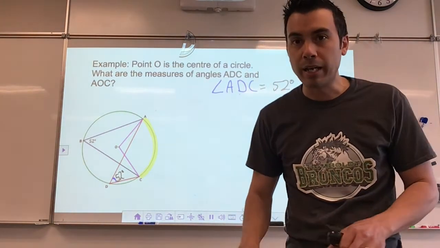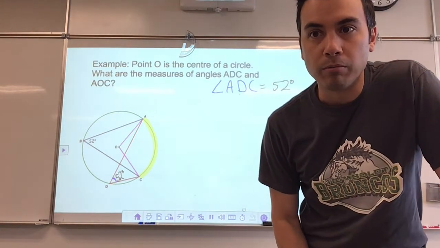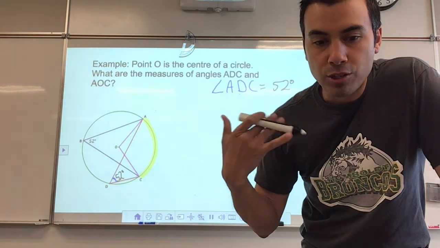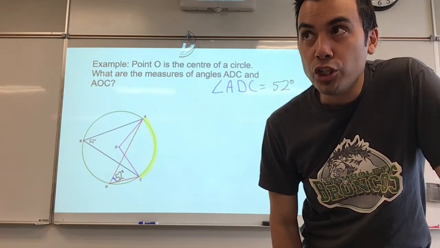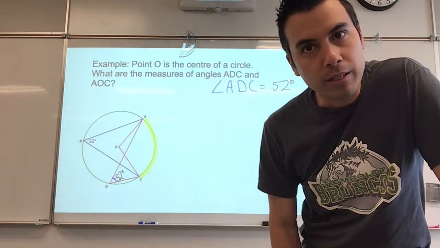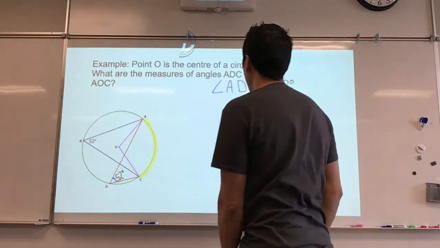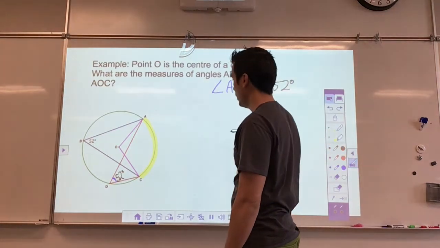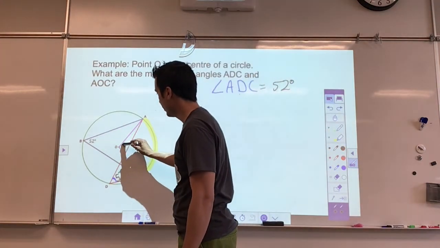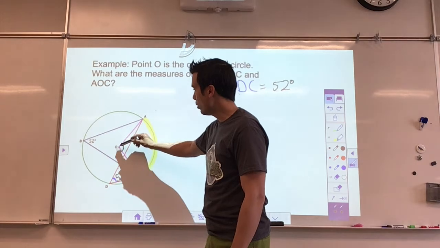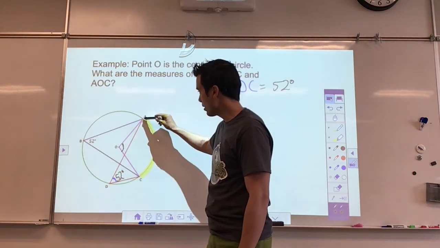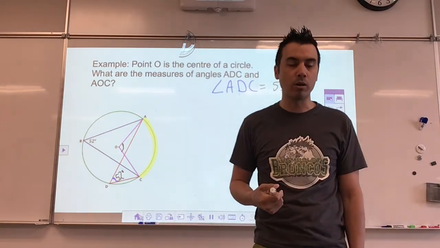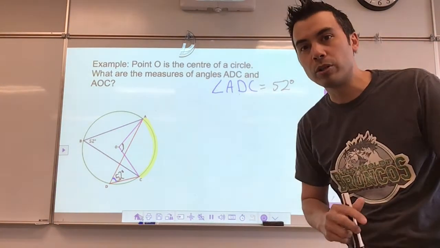Didn't have to pull out a calculator or anything for this one. It's just 52. But we're using these circle geometry properties to prove this. Angle AOC right here. So I also notice that this angle is being subtended by the same arc. It's standing on that same arc, and it's a central angle.